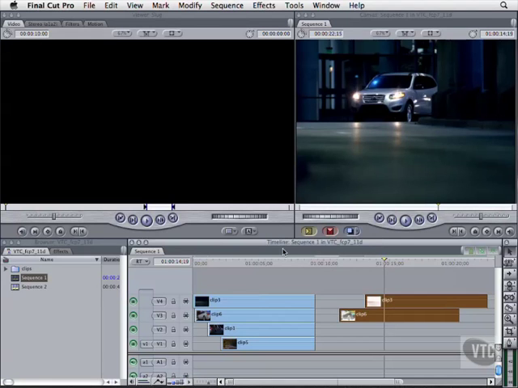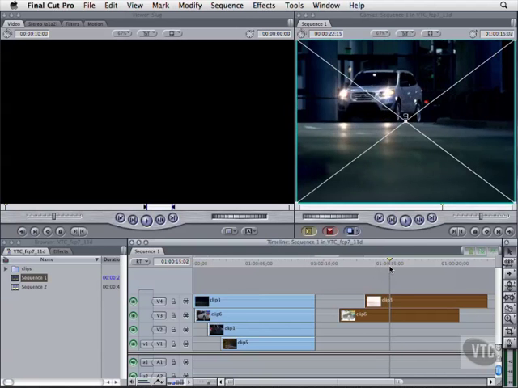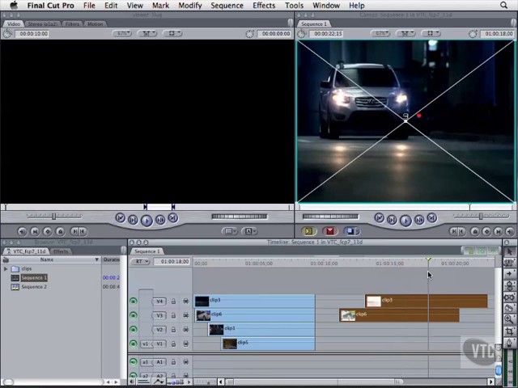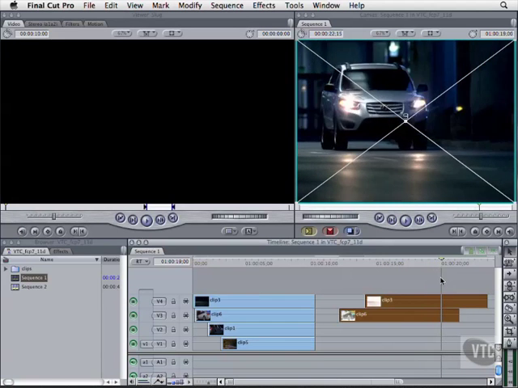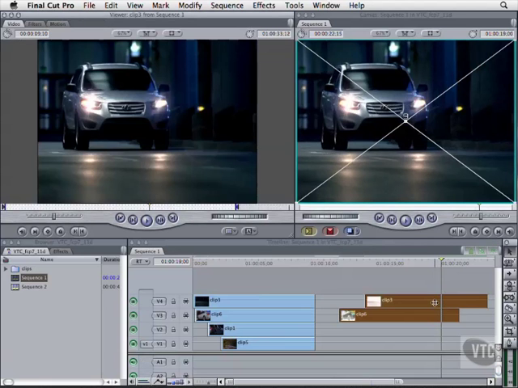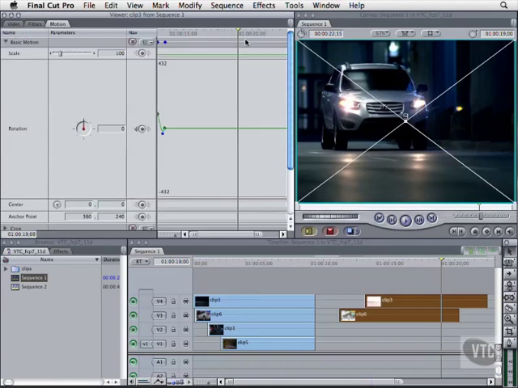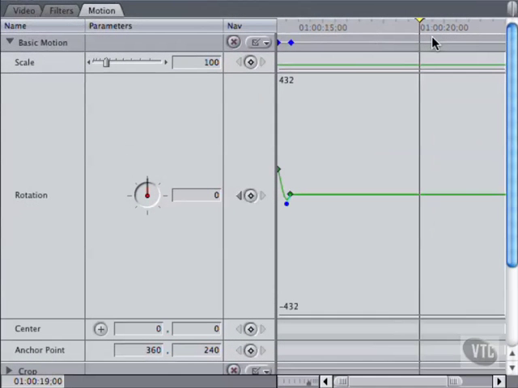There are two ways to do this. Let's find the frame we want to come in on. As the car moves, you see a flash of light between the concrete columns, probably a street lamp. Scrub to the second flash of that light. The playhead in the keyframe graph area is always in sync with the timeline playhead, so it's right where we want it. Drag the second keyframe to the playhead position.